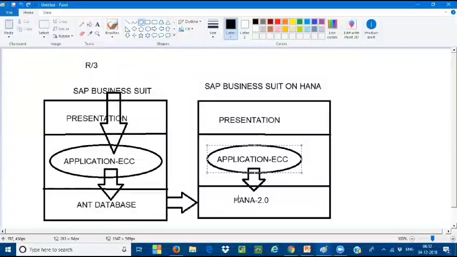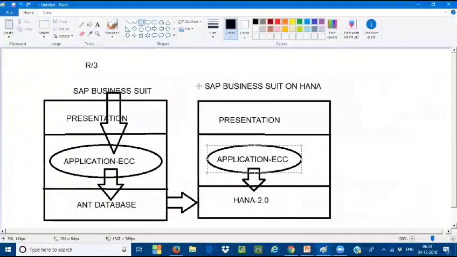Whatever data is available in the Oracle database, the same table data structure, I'm just converting to the HANA database. I have not done any technical simplifications, any functional simplifications, or any changes at the application level. I have just migrated from the Oracle database to the HANA database. Your existing application will remain as it is.